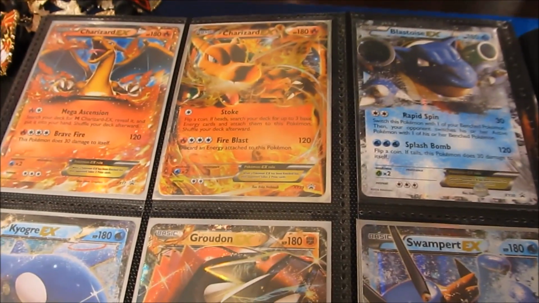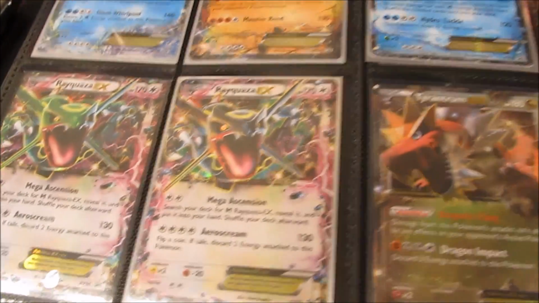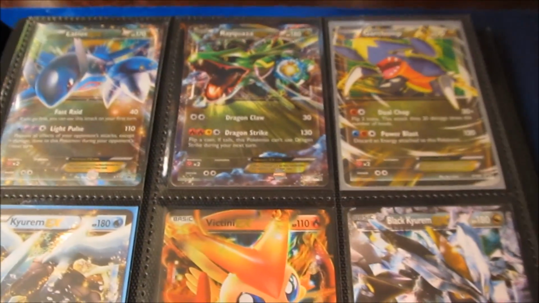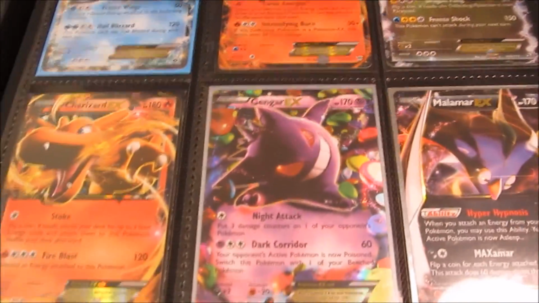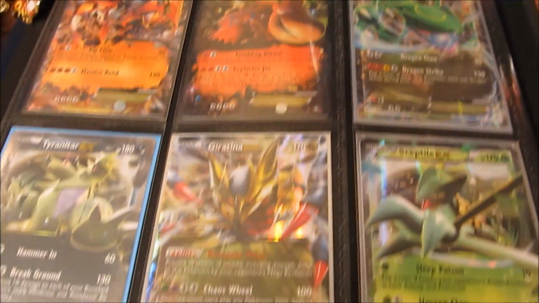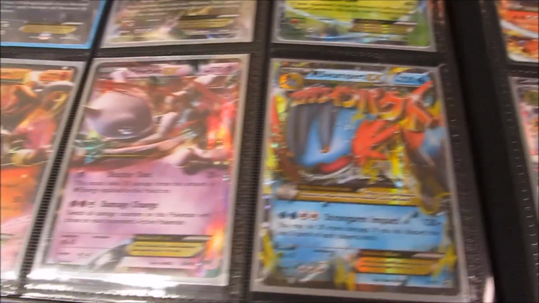Alright, so all of these EXs you see here are for trade. Over here we basically have promos. Up here, the first row is promos. And then these ones are all set based down here. Again, I will trade or sell these. If you have things on my wants list, we'll do the trade. Some more EX cards. That Mega Swampert is obviously a promo.